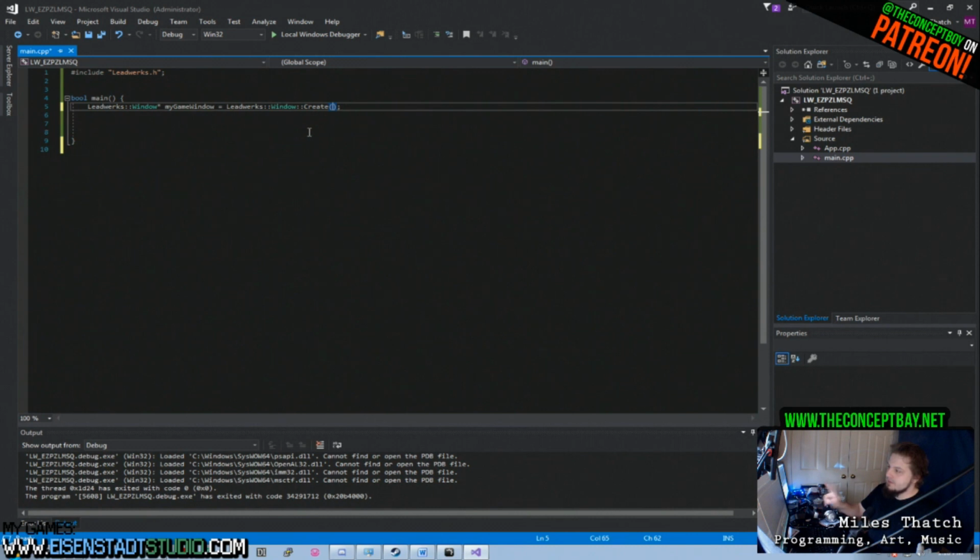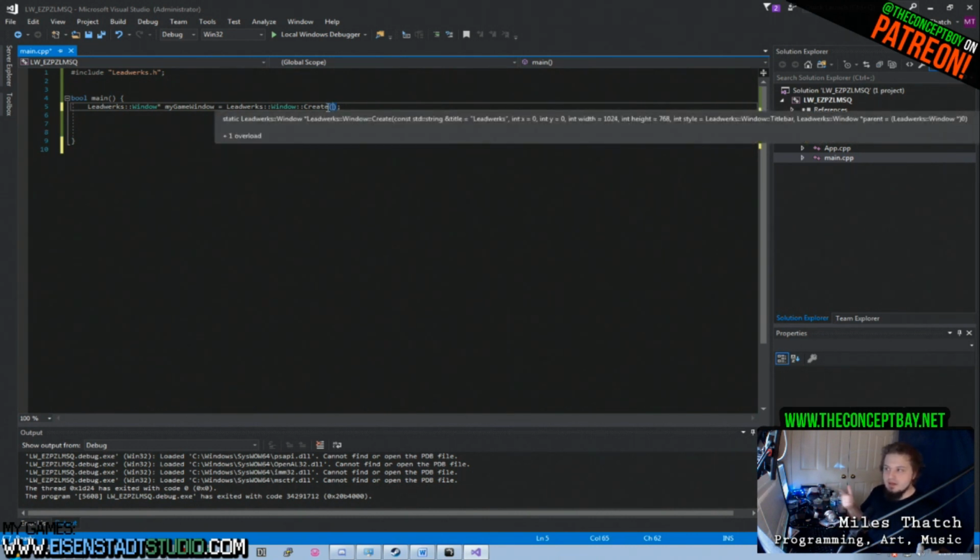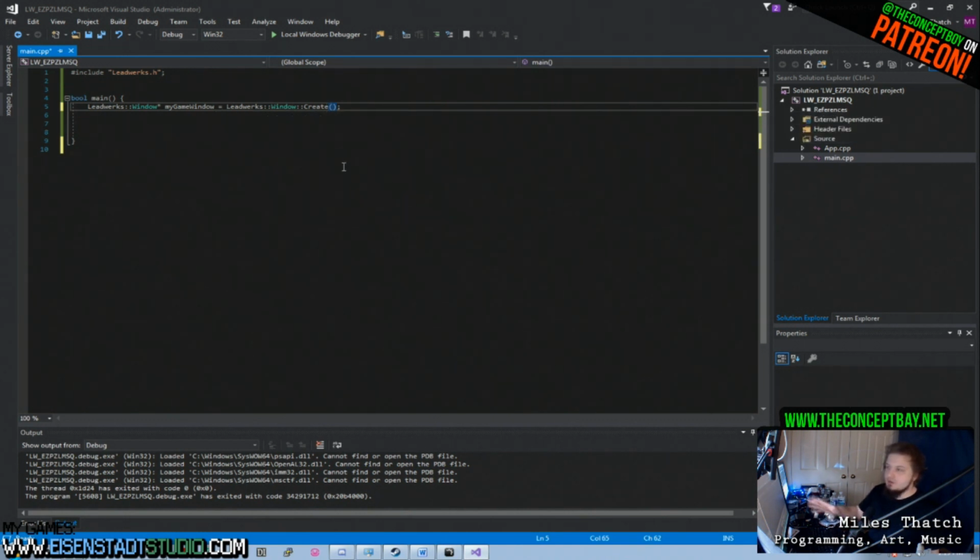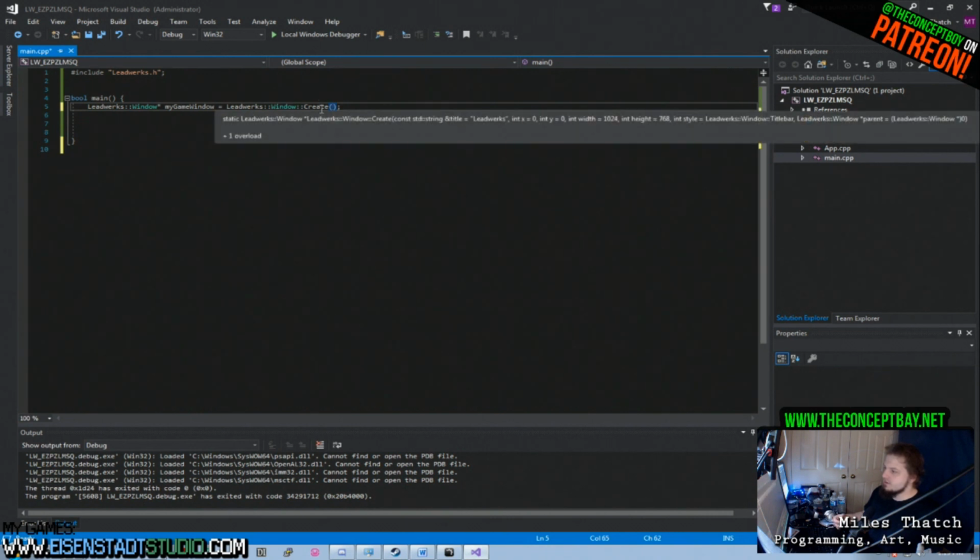Now get this, in the Create function, you can supply parameters like the width and height of the window. As you can see, the suggestions just pulled it up for me. The title of the window, the title of the application, the width and height, the position, yada yada yada. Now, how do I know this stuff? When you're searching for these things, how do you know what these functions offer? Well, you can always move your mouse over it, but sometimes, what's another way?